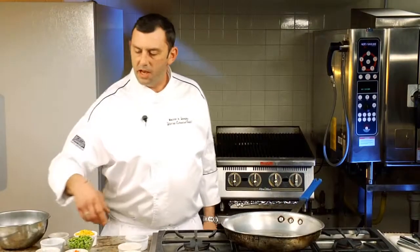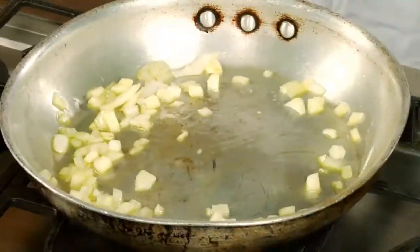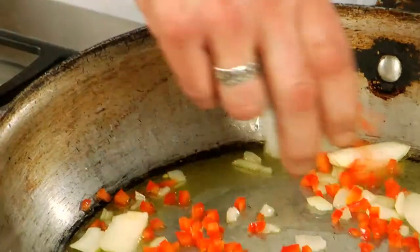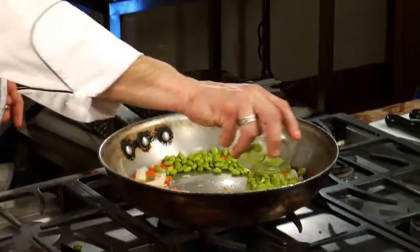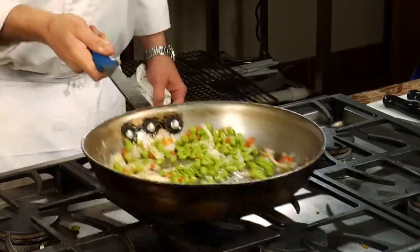To begin, we're going to start with the salad first. I have some fresh Spanish olive oil, I'm going to add it to a pan over medium-high heat. So right there is some Vidalia onions. Immediately following, we're going to add some brunoise red bell pepper — nice, colorful red. Next, I have some shelled edamame. You can usually find these in the grocery store or in the frozen food section. Edamame is just great raw, so you don't have to give a lot to it.